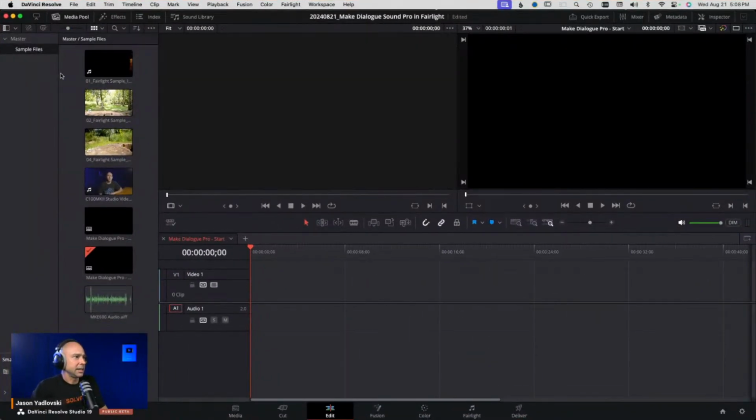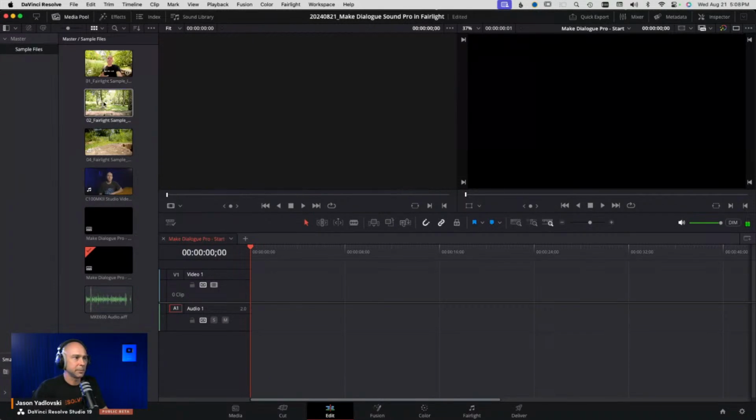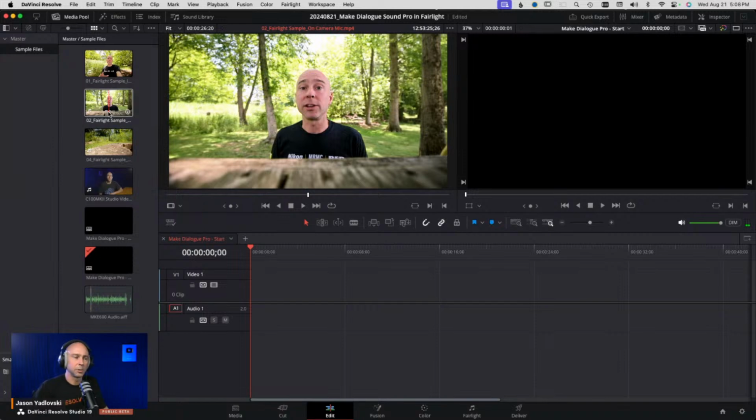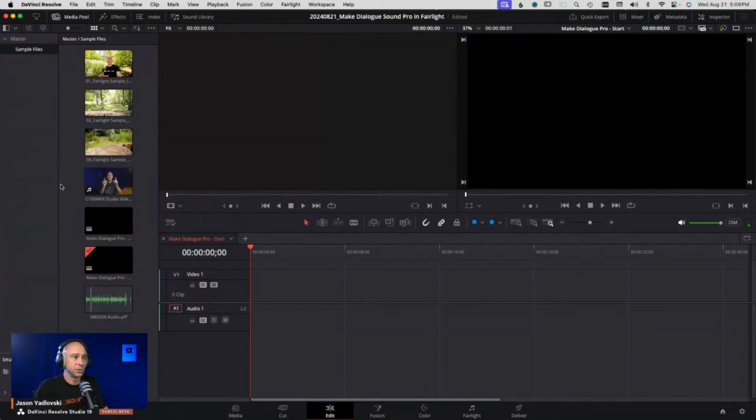So in here, in the project that you downloaded, if you have it, we have a timeline that's blank right now. We've got several files that we're going to take a look at. We have one that is just recorded right into the camera, one that uses an on-camera microphone, one that uses a lav mic, and then we've got a studio sample. So when it comes to your audio, the first thing is obviously get all your stuff into Resolve, right? Organize it how you'd like, get them into Resolve.